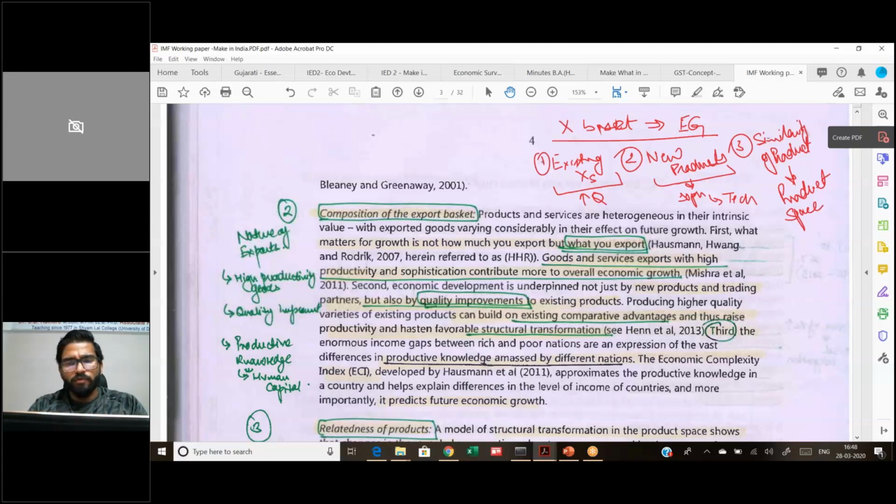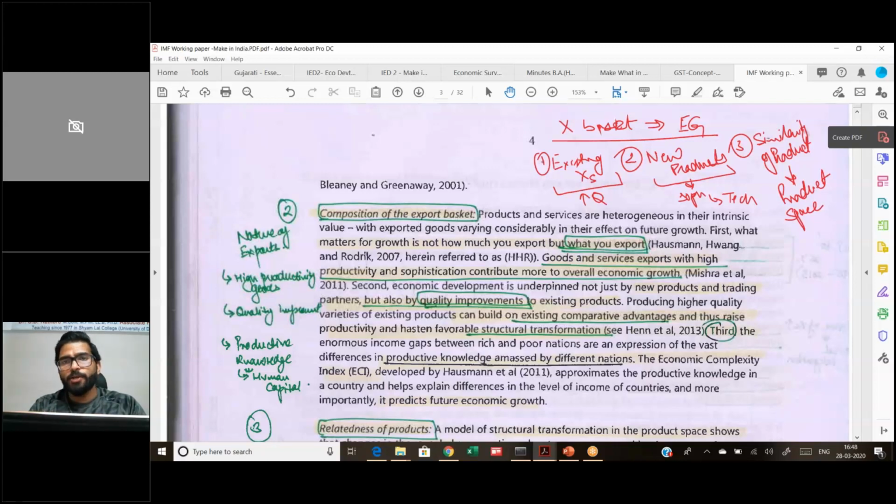Not only in terms of your existing exports. In your existing exports, you need to improve the quality. You need to diversify into new products. Those new products should be those which are globally well traded, which are actually traded by rich countries. As you can imagine, if you're making products which are actually needed by rich countries, you will get a higher income from that, and thereby there will be more development.